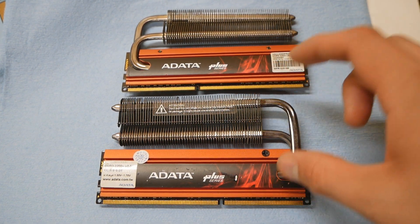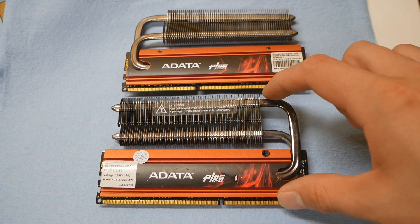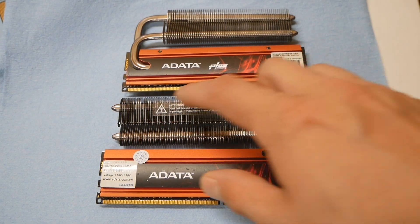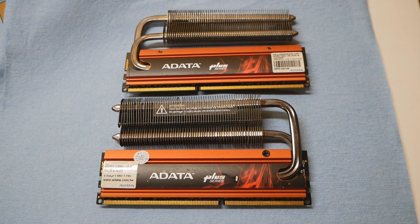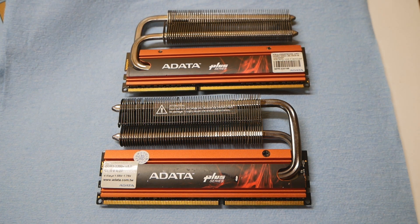I already have many very good Elpida Hyper-based DDR3 sticks for benching purposes — I mainly wanted these because they look awesome with these tall heatsinks. They don't make this kind of heatsink for memory anymore, mainly due to compatibility issues: if you have such tall memory sticks, they usually don't fit well with large air coolers whose fans might touch the heatsinks. But I think they are one of the best-looking DDR3 memory kits ever. Memory overall doesn't need as much cooling as back in the day with DDR1 and DDR2, though even some DDR3 — Elpida Hypers included — can get pretty warm without active airflow.